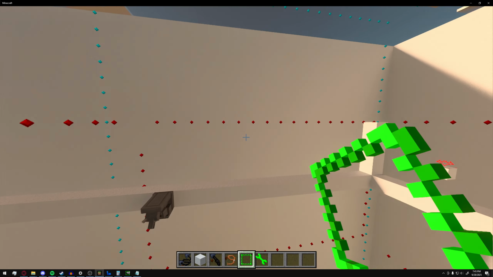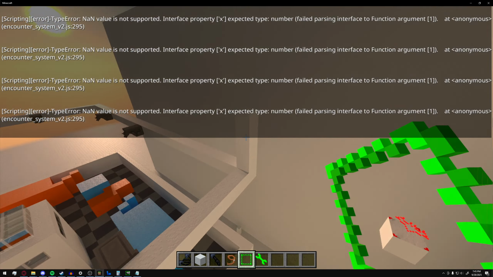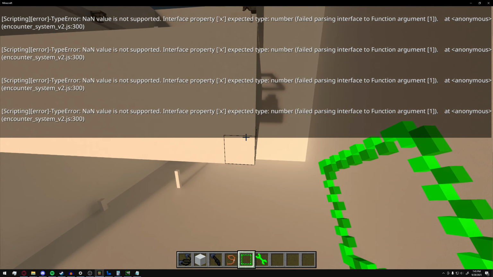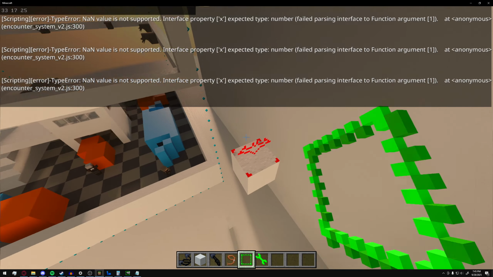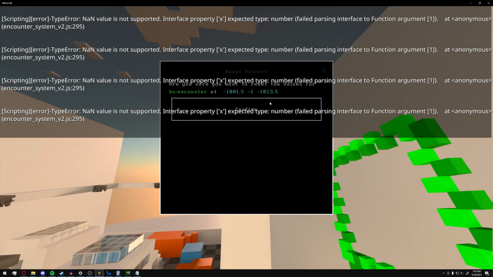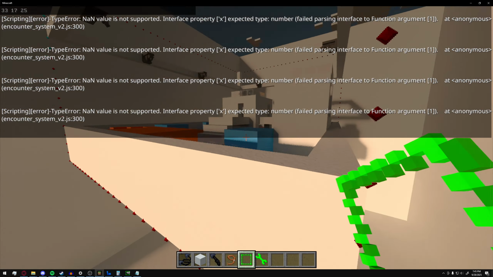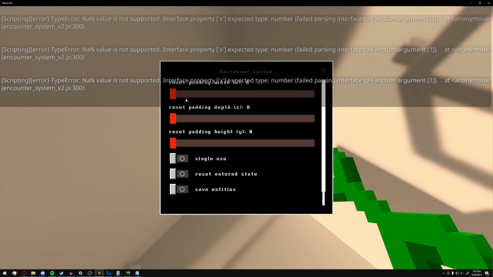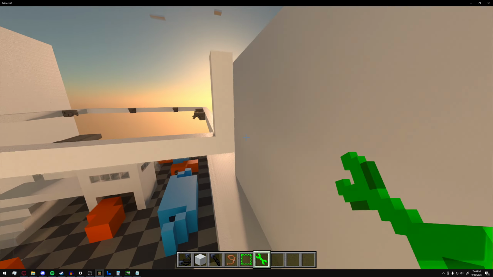I can use this to save entities and whatnot. So I need to do that, but we're gonna run with it. So I can select the whole area. And then we can use it on this and set our new padding. Submit.